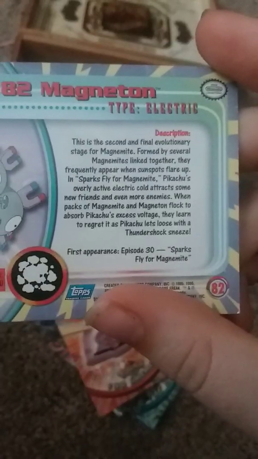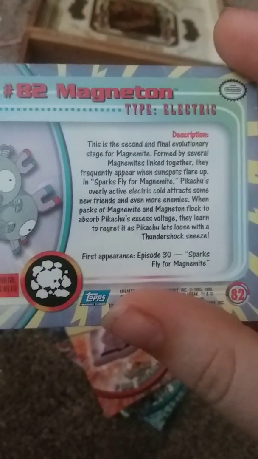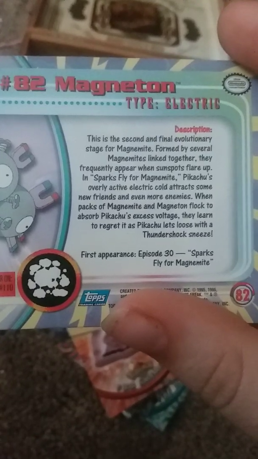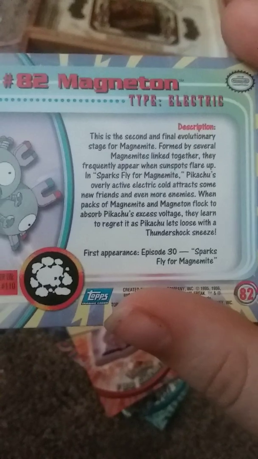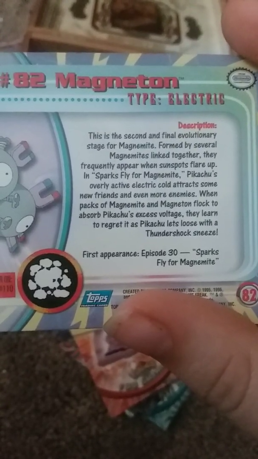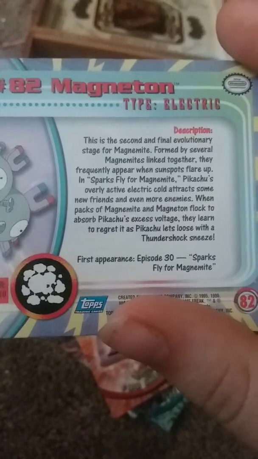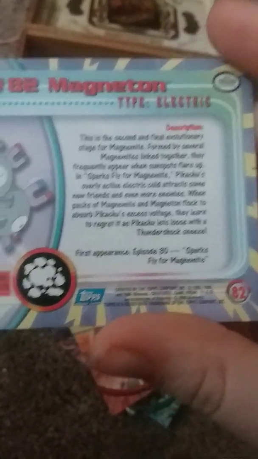This is the second and final stage for Magnemite. Formed by several Magnemites linked together, they frequently appear when sunspots flare up. In Sparks Fly for Magnemite, Pikachu's overly active electric cold attracts some new friends and even more enemies. When packs of Magnemite and Magneton flock to absorb Pikachu's excess voltage, they learn to regret it as Pikachu lets loose with a Thundershock sneeze. Episode 30, first appearance, Sparks Fly for Magnemite.